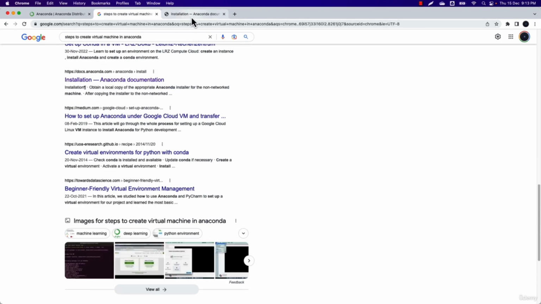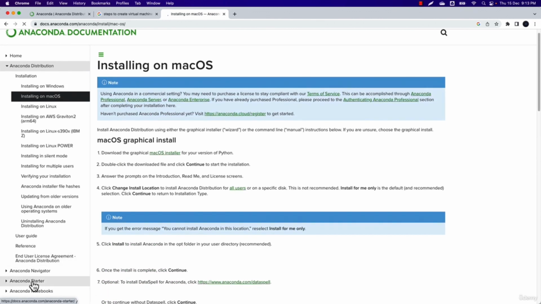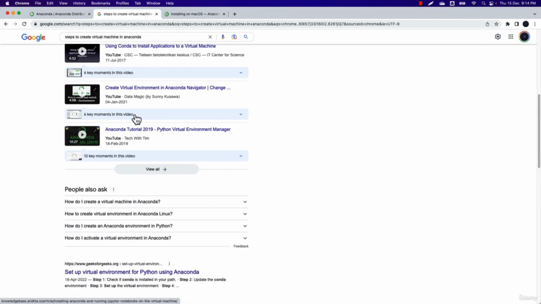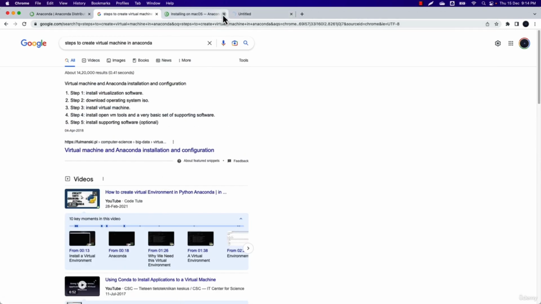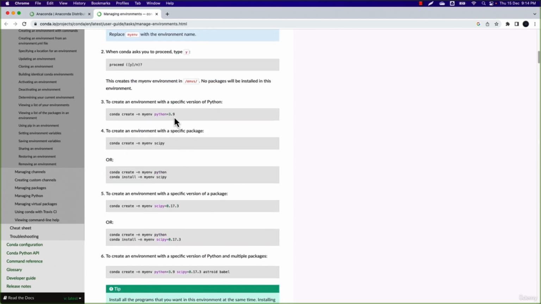Okay, so let's go and look into the documentation on the same. First thing that I'll be interested in is creating a virtual environment. In order to create a virtual environment, we will have to open our command prompt and then say conda create hyphen hyphen name, environment name. Along with that, the general practice is to also specify the Python version. So you have to open up your Anaconda prompt, and if you're using Mac OS, open up your terminal and run the command conda create -n my environment python=3.9. So let me go ahead and do the same so that you'll have a clear idea.